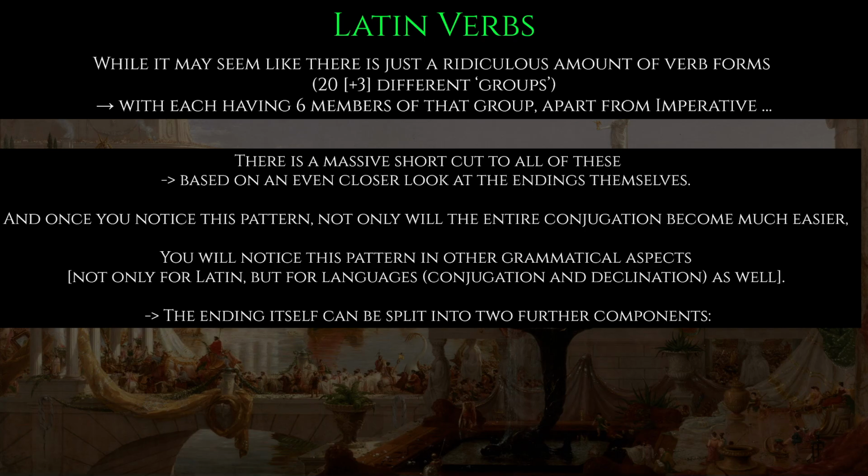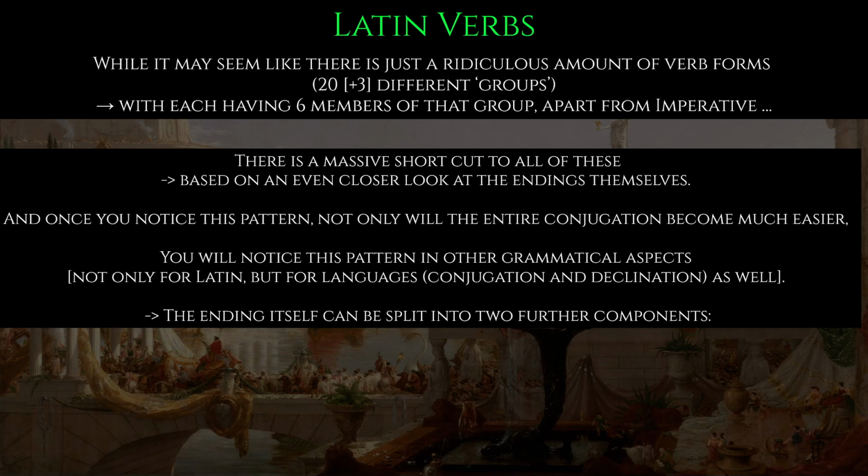Now, when I say groups, I'm referring to different tenses. That is just for simplicity. And with each of those groups, we have 6 members of that group. Again, apart from the imperative. So, there is a massive shortcut to all of these, so that you do not have to learn hundreds of verb forms. And that is based on an even closer look at the endings themselves.